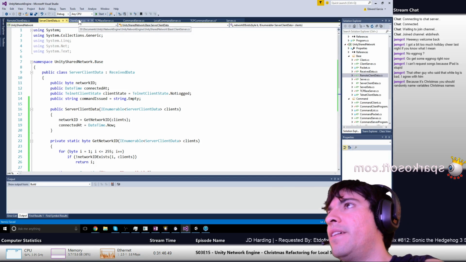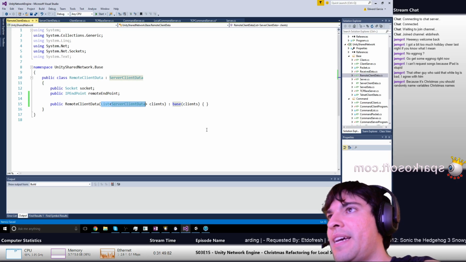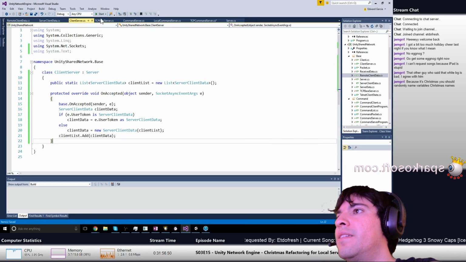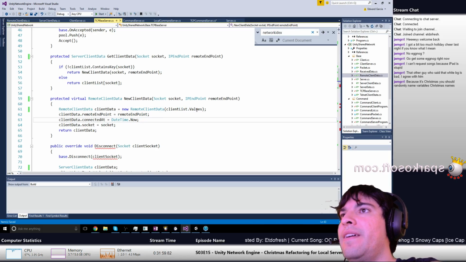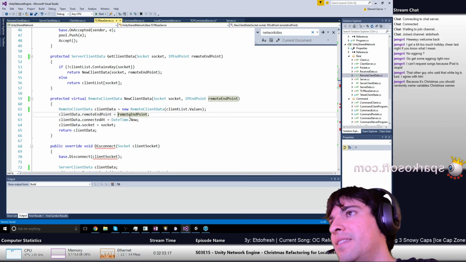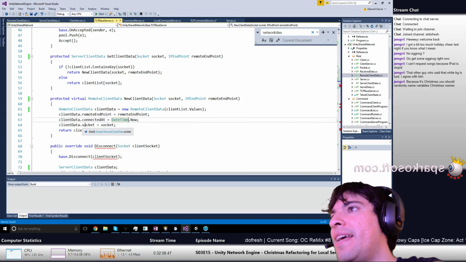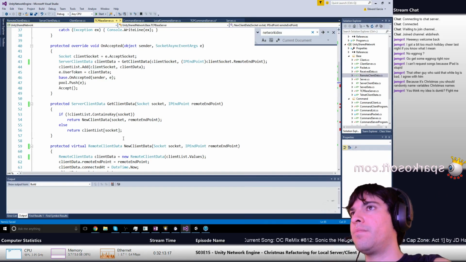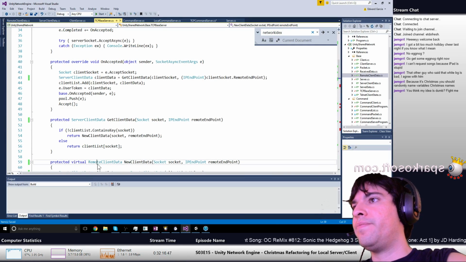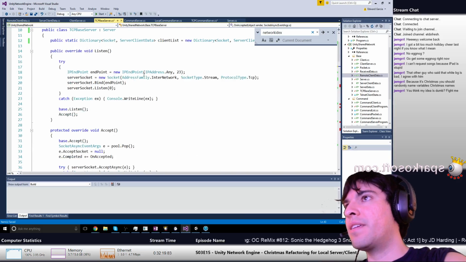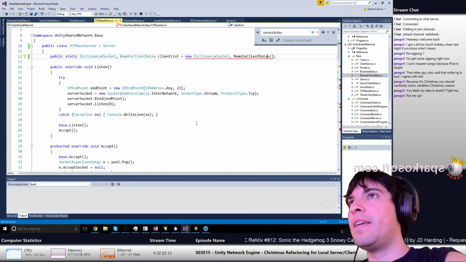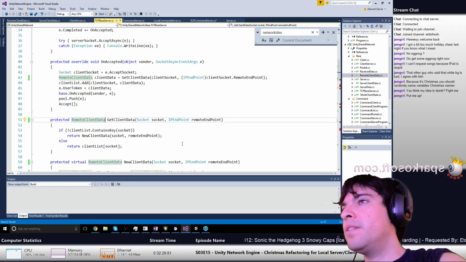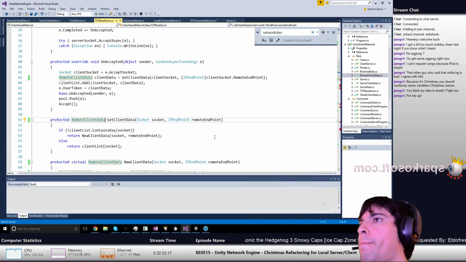Now, if I go to remote client server, instead of list, let's just make it IEnumerable. And that works. And hopefully, there we go. And now that works too, because it's enumerable. Excellent. Alright, so remote endpoint, connected at, socket. So all that works just fine now. So let's see, was this a big problem if I had remote client data everywhere? Okay, I don't think that's a big problem. Good.